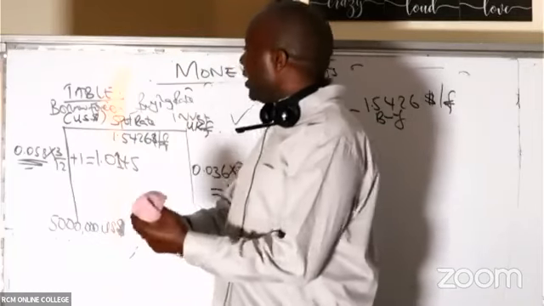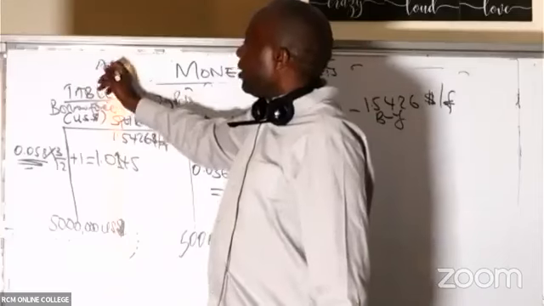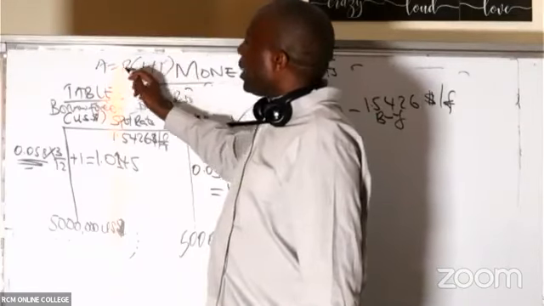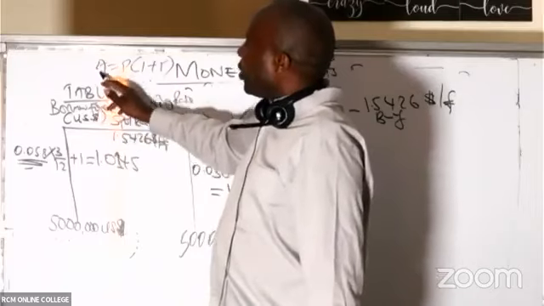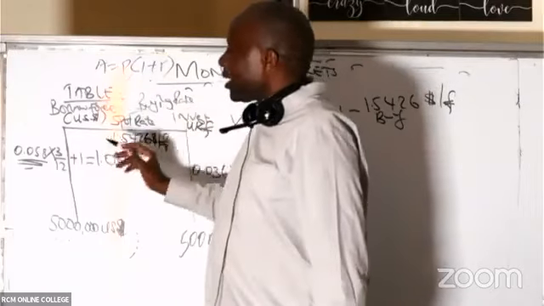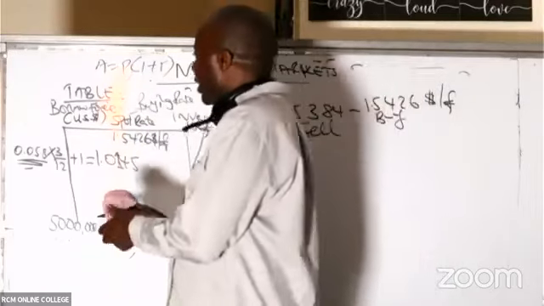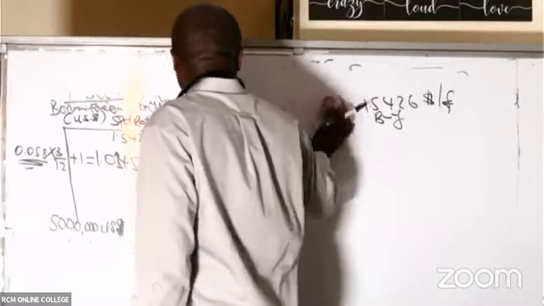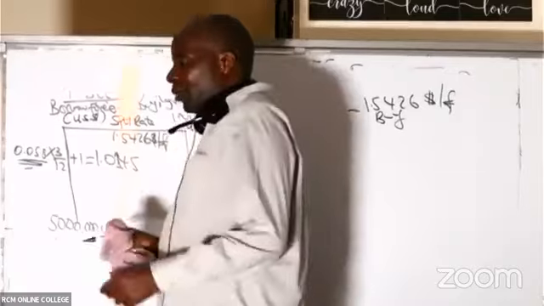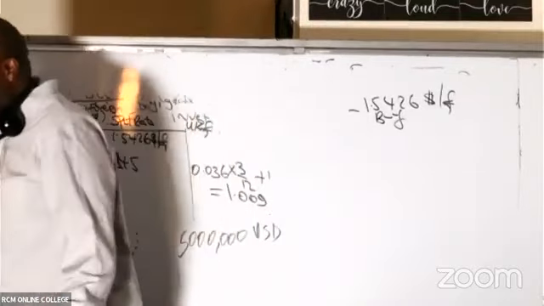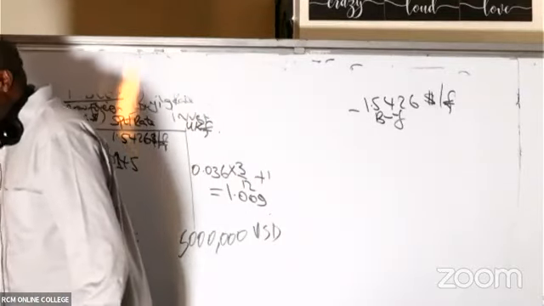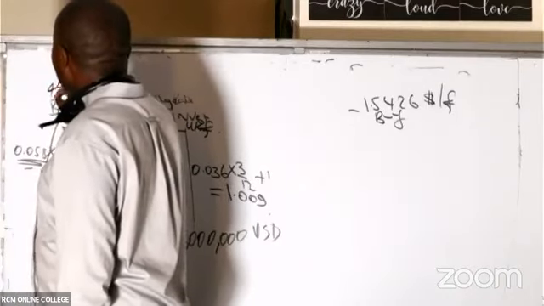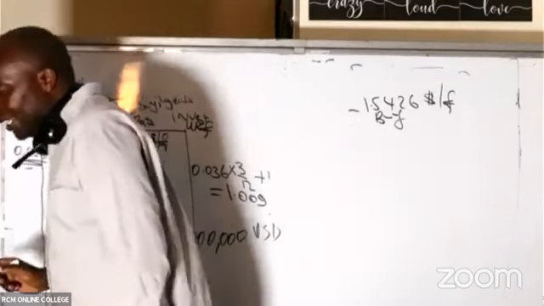Because you see, there's this formula: amount equals principal into 1 plus R. Now I want to get the principal, the current amount, so we take the amount here divided by this. Is there somebody who is able to give me this figure that I should write here? So according to Susan, it is 49.28.